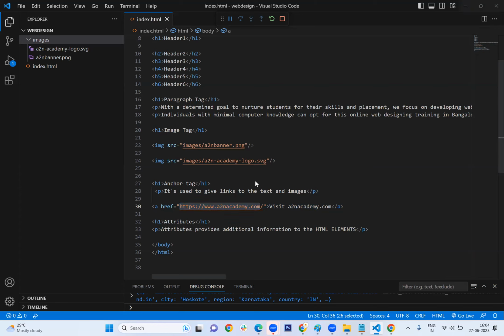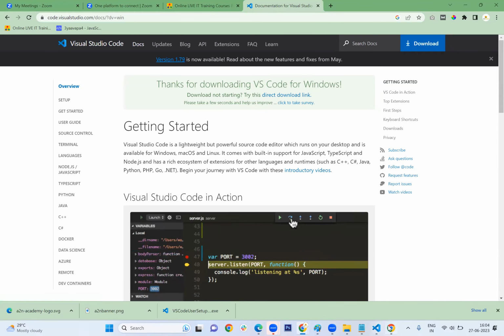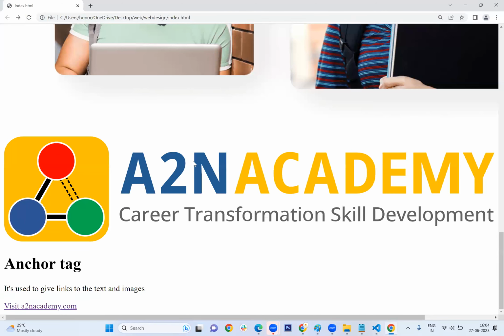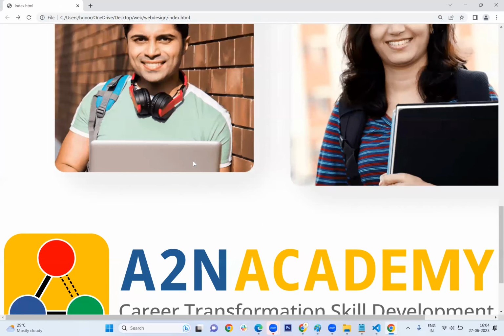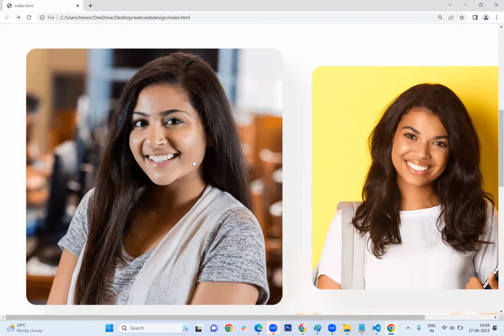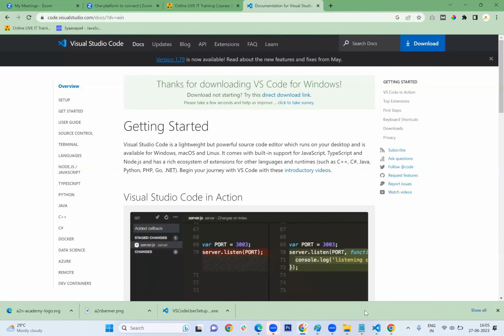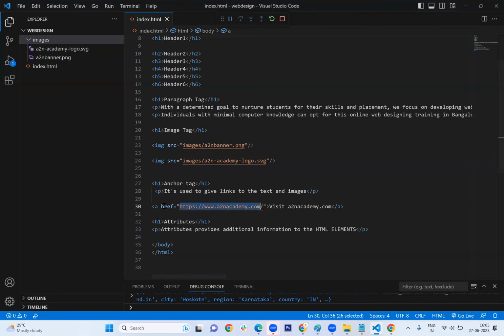For example, you see we have the bigger image here. Suppose the logo size is also big, and this image size is also very big. If you want to reduce or increase the size of an image, we have to use the width attribute.